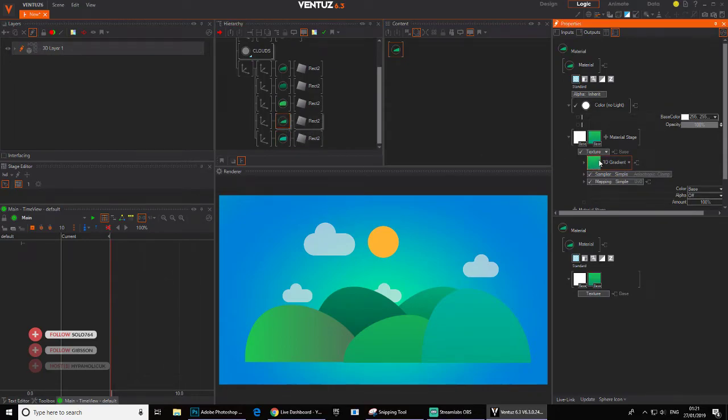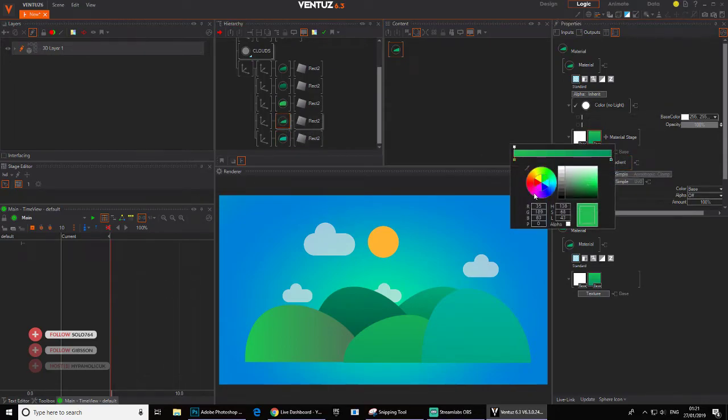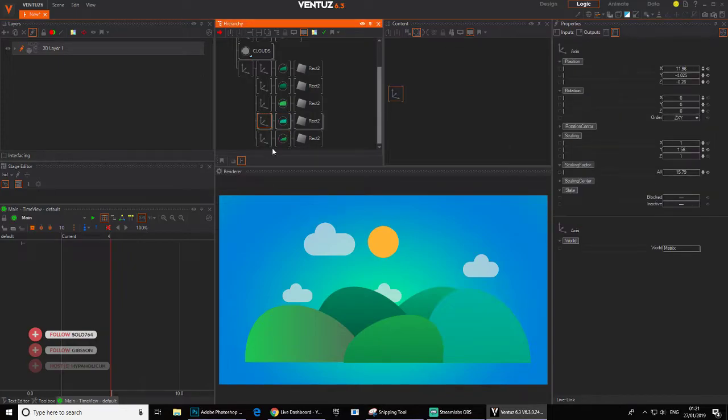Yeah, I think the hills look a bit too big, but doesn't matter. Maybe these three need to be a bit smaller.